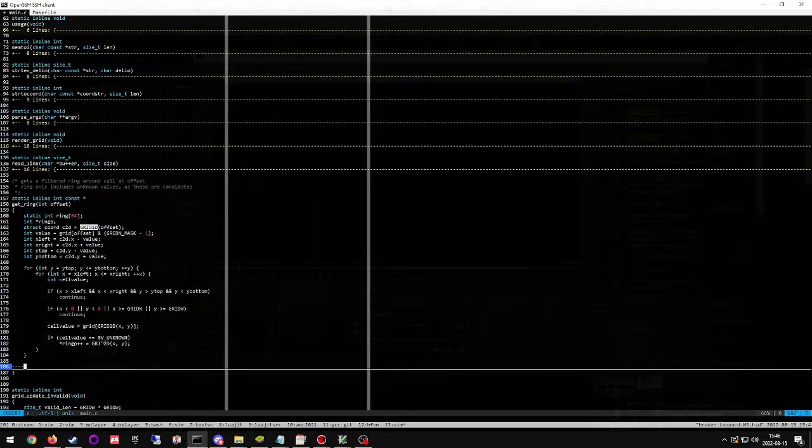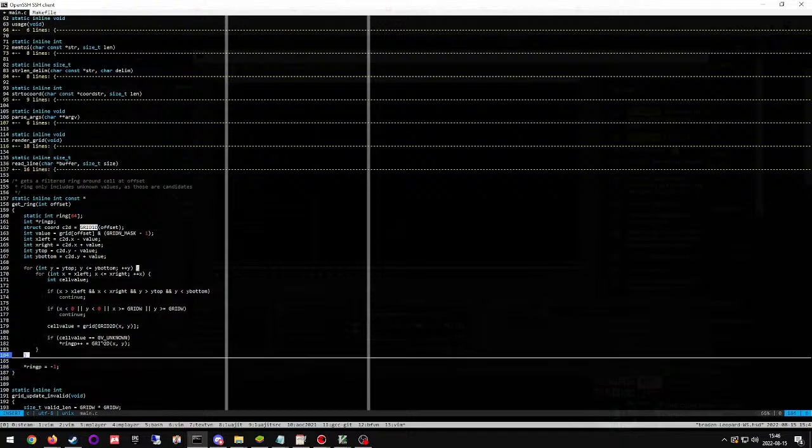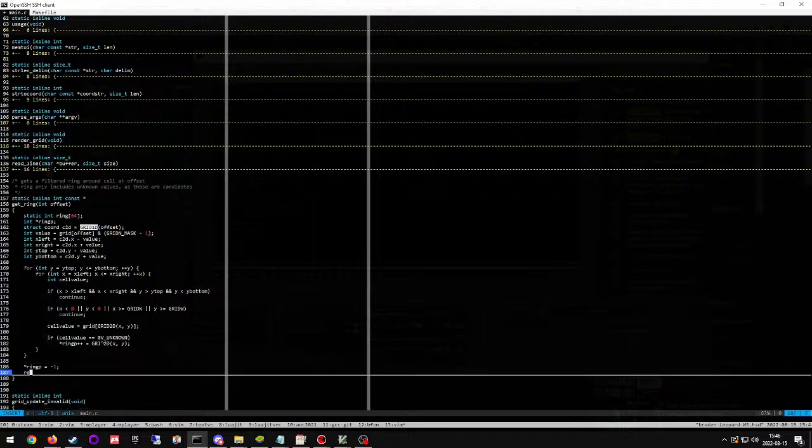However, we don't need it because ring p, yeah, just set it to -1. So we'll use it as a sentinel to say that this is the end of the array. And then we'll return the base ring.